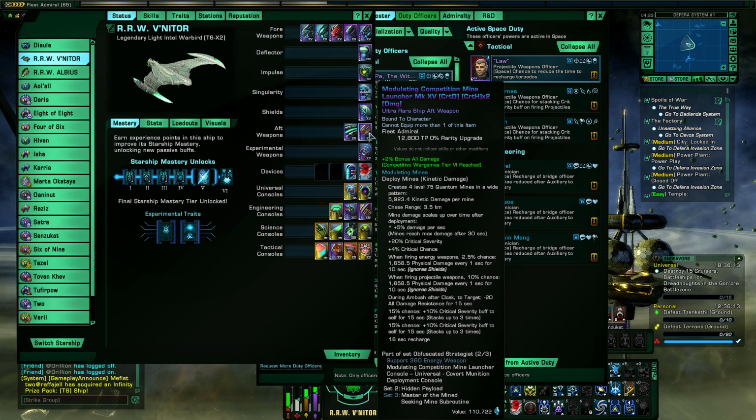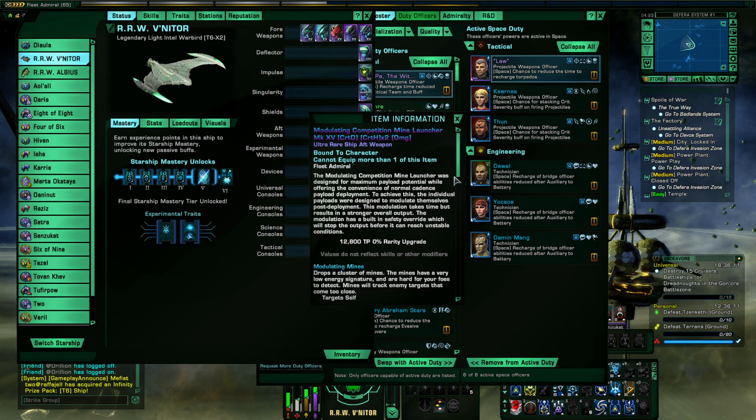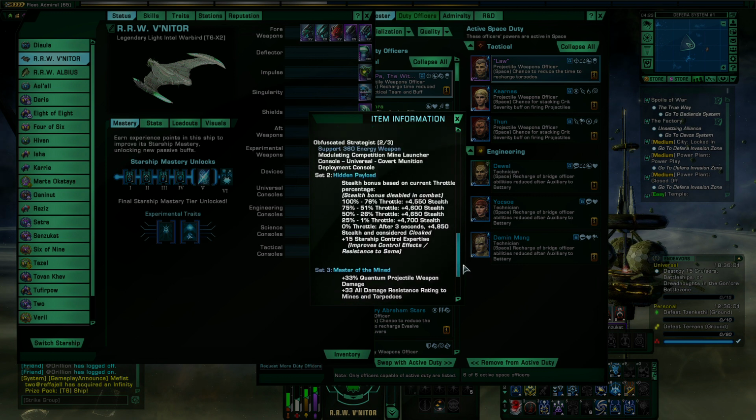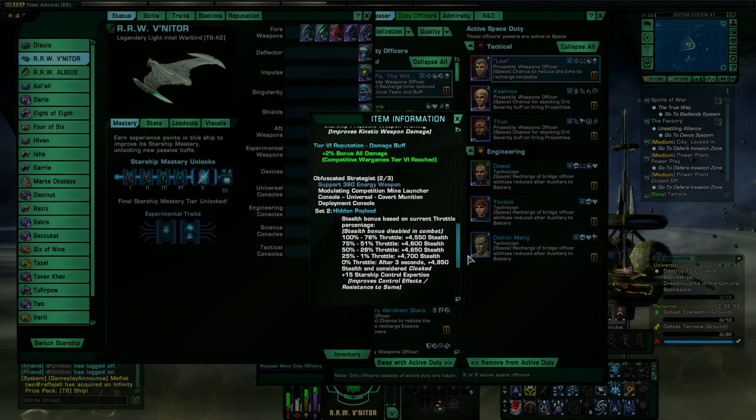The hidden payload 2-piece set bonus. This, of course, is the competitive rep thing. Now, the set 3 bonus I don't care about, which is why I didn't bother with it. However, the 2-piece set bonus is interesting. Because no matter what your throttle setting, it gives you some stealth bonus.